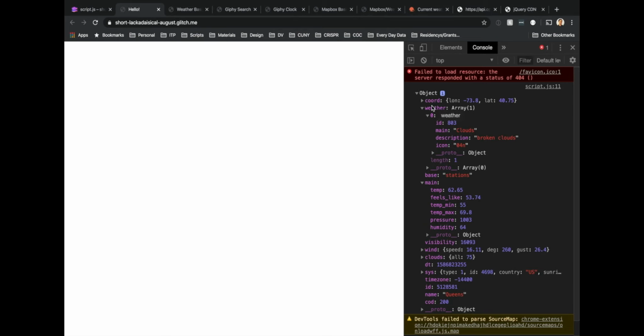And then to get to the weather object, we do JSON.weather. Because this is an array, we have to reference which one in the array, but there's only one in the array, so we're just referencing the first one, which is 0. So it's json.weather[0].main to get clouds. To get the feels like temperature, use json.main.feels_like to get that value.